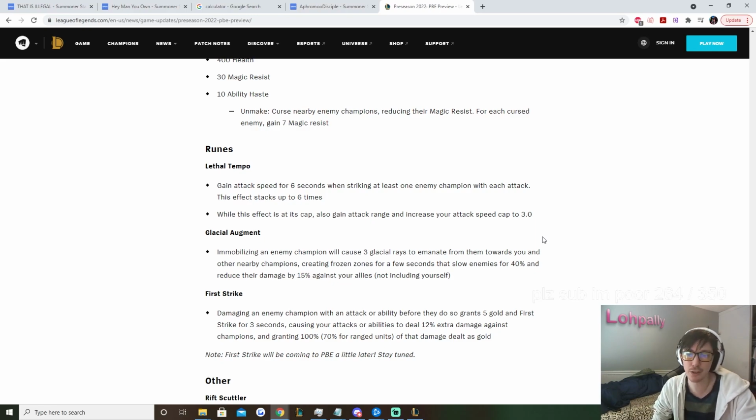Damaging an enemy with an attacker ability before they do so grants 5 gold and First Strike for 3 seconds, causing your attacks or abilities to deal 12% extra damage against champions and granting 100%, 70% for ranged, of that damage dealt as gold. What?